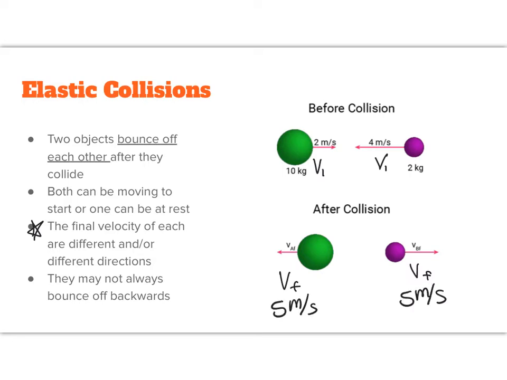However, what's different about these final velocities is for this purple ball, this one is negative. Now, as you do your simulation later, you may see that they don't always follow this pattern of bouncing back. Another option is that maybe this purple ball continues moving in the same direction. But the big part of it is that they don't stick together. They're colliding and then going in some different direction.